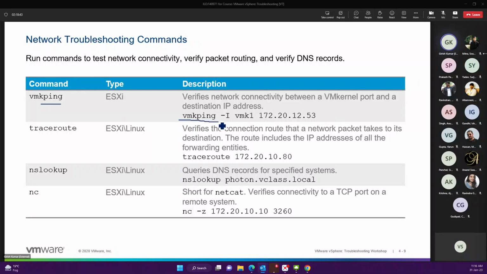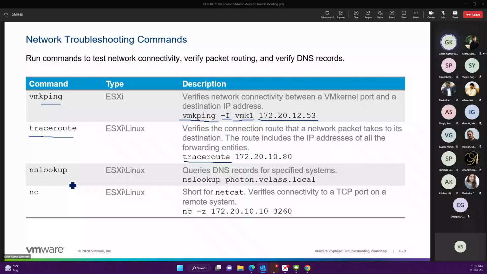Similarly, for an ESXi VMkernel port group, if you want to test vMotion VMkernel connectivity from source to destination, instead of ping we use the command vmkping, followed by the interface, which interface? vmk0, vmk1, vmk2, vmk3, and the IP address of the destination. This way you can check from your vmk1 to the destination vmk1 whether you have proper communication.